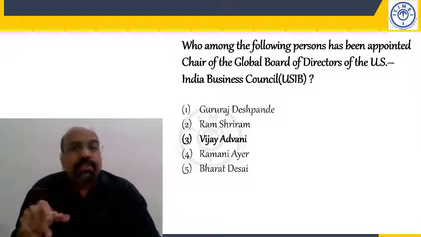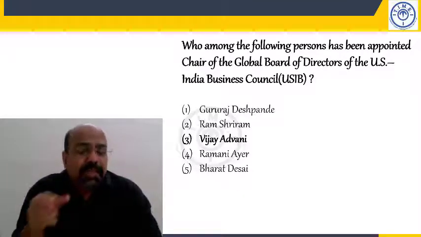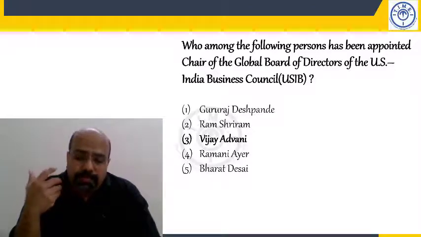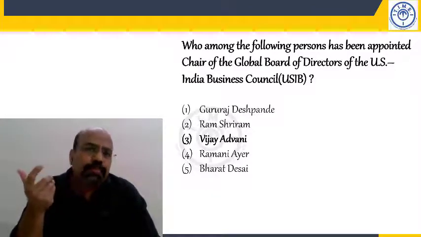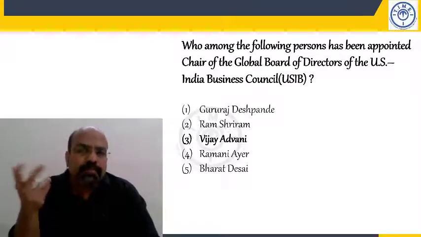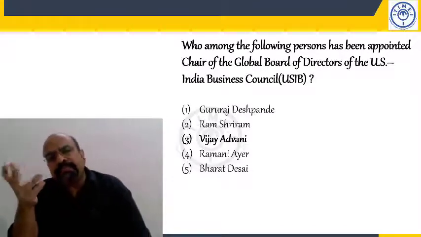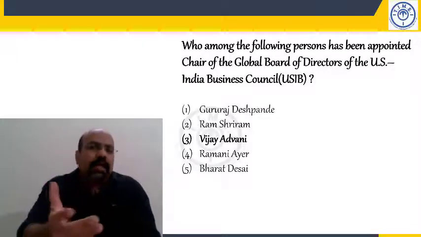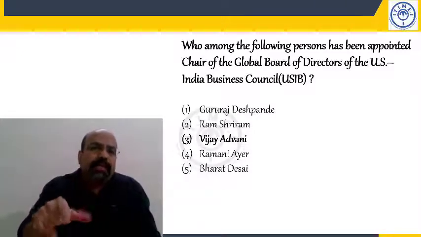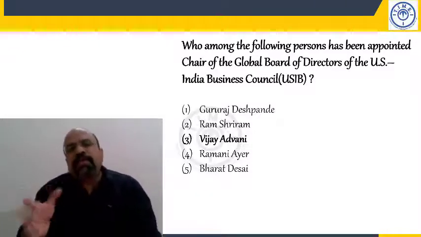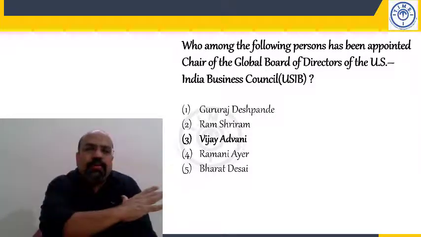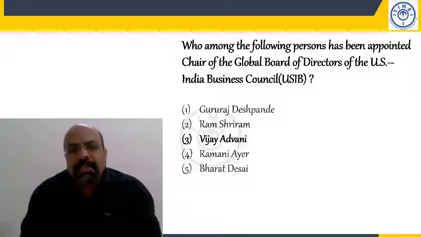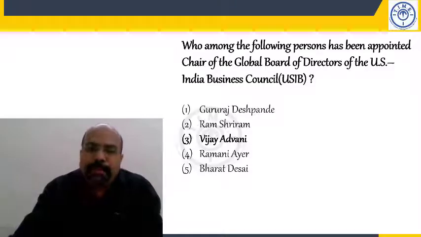He sold that company later. Now he runs a company called, I think, A123. That's okay. Ram Shriram is one of the early investors in Google. He's a multi-billionaire. Ramani Iyer, of course, retired as the CEO of an insurance company called the Hartford Financial and Insurance Company. Bharat Desai, founder of Syntel, IT company. ये सभी काफी साल पहले बहुत फेमस हैं. अभी तो of course they are still very famous, but not important from the exam point of view.